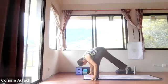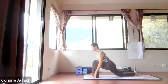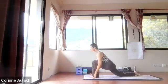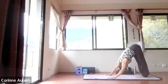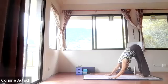Inhale, step the right foot back all the way to a lunge, right knee down. Go through the lunge. Let's hold here for four. Three. Two. And one. As you exhale, come into downward facing dog. Let's hold here for 4, 3, 2, and 1.